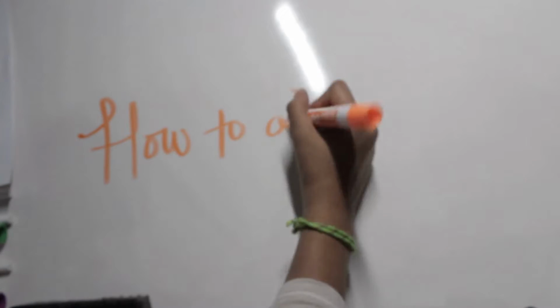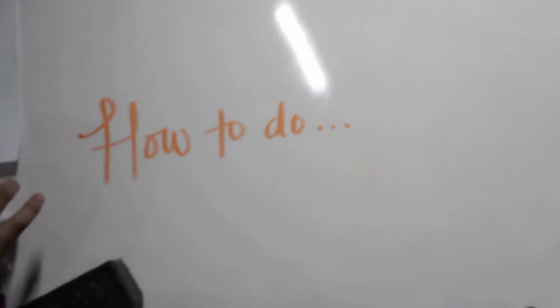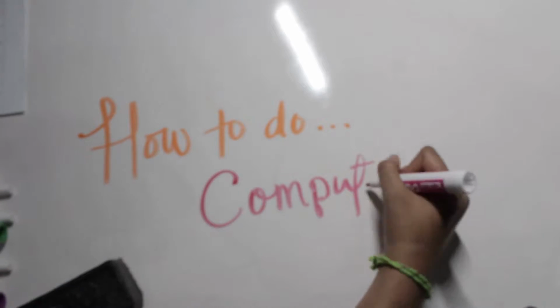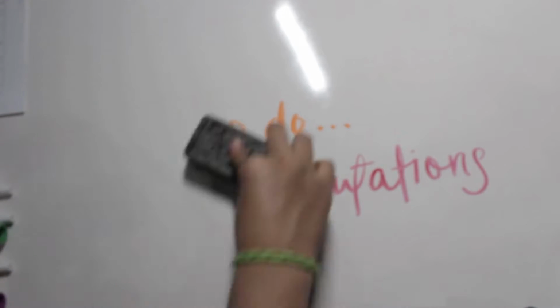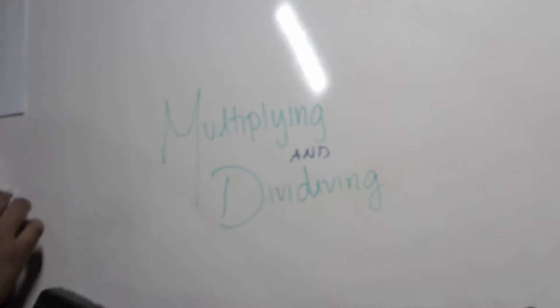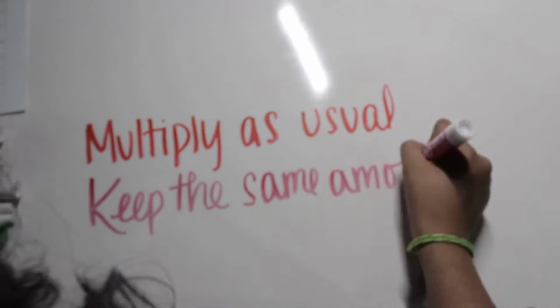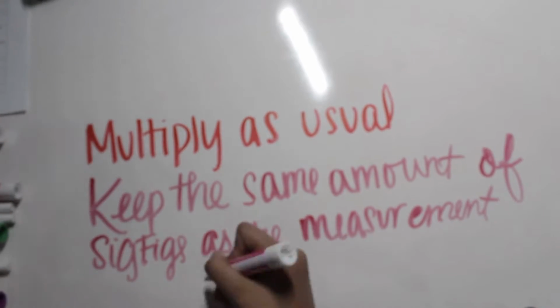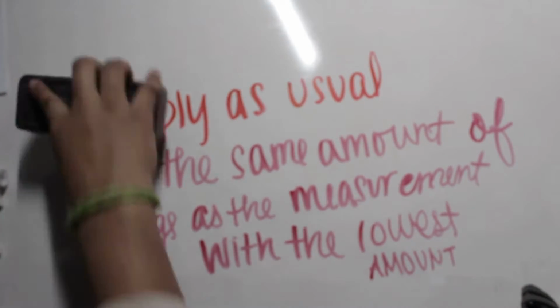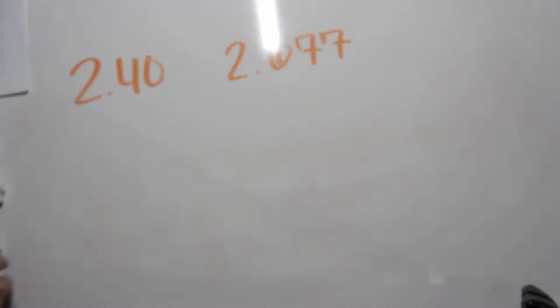In most cases in chemistry, you'll actually have to compute things with these measurements, so I'll show you how to carry over the significance and significant figures while doing these calculations. First we'll start off with multiplying and dividing. There's only one rule here, which is to multiply the number as usual and then round the answer off to the amount of sig figs of the measurement with the fewest. I know that's a mouthful, so let's try an example.